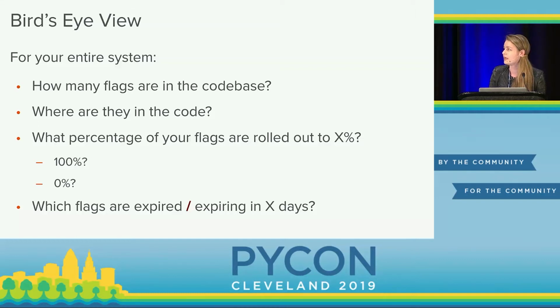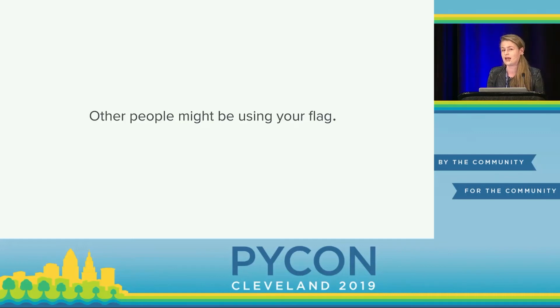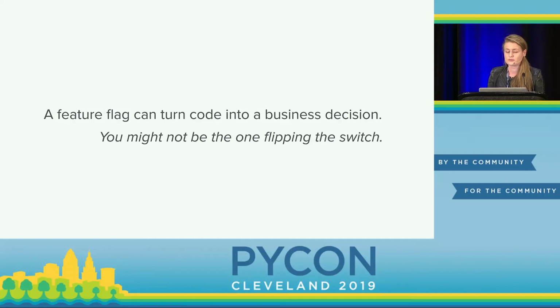Very important for planning. The next thing we want to think about is collaboration, right? So other people might be using your flag, not necessarily in kind of the disastrous way of Knight Capital Group, but the beauty of feature flags is that they can turn what used to be a code deploy into a business decision. And the important thing to note with that is that you might not be the one flipping the switch on your feature flag.